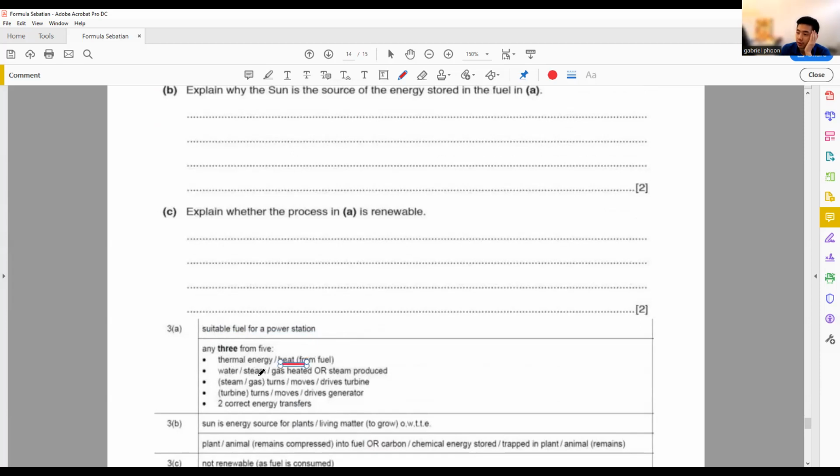For sure, the heat is used to generate the steam, the high-powered steam, to be exact, which is used to turn the turbine, which is connected through the shaft to the power generator, converting kinetic energy into electrical energy. However way you want to structure it is fine, but you have to mention these few things here. Teresa, do you manage to answer all of these points?